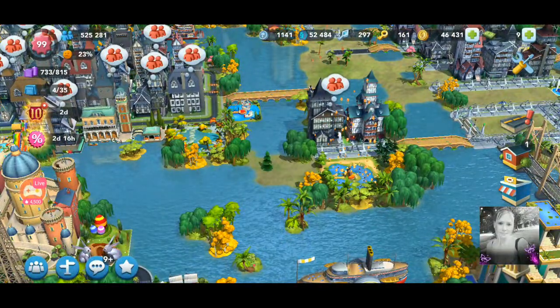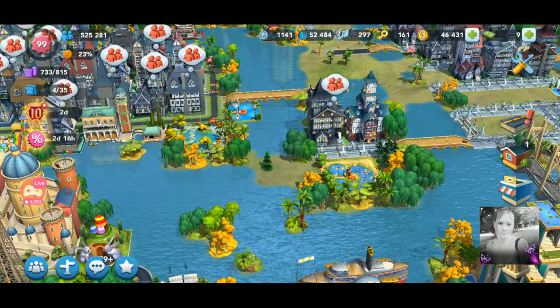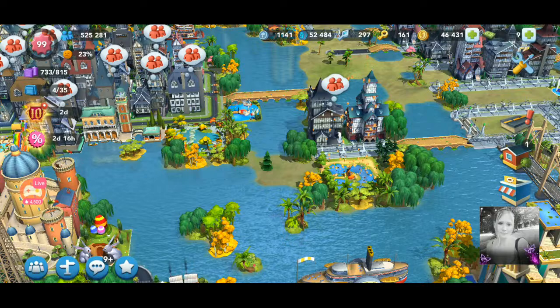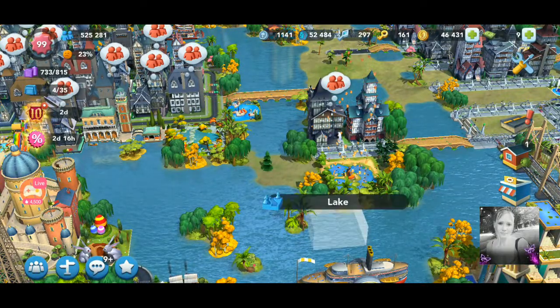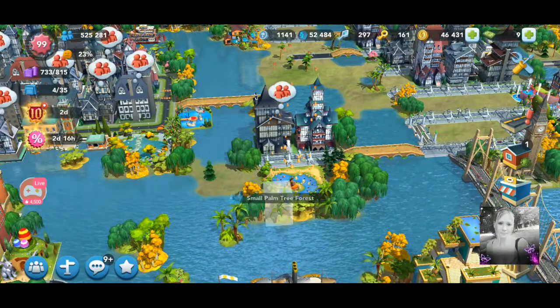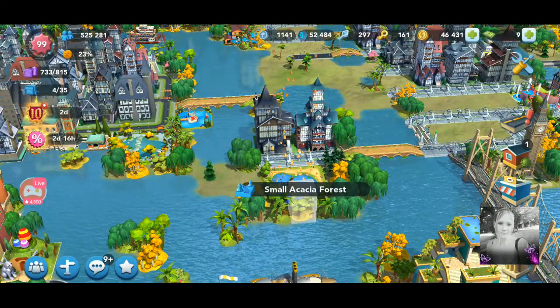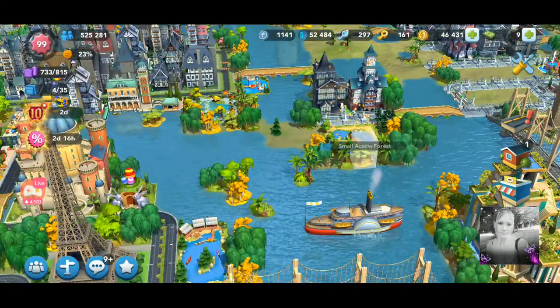Now, in this case, if I was to put another weeping willow right here in between this, it would block off a lot of the view of the house and the lake here. So that's why you'll notice that I have the more thin trees in between there.